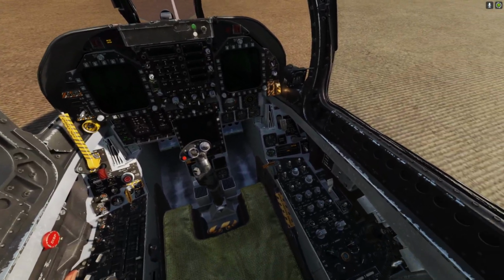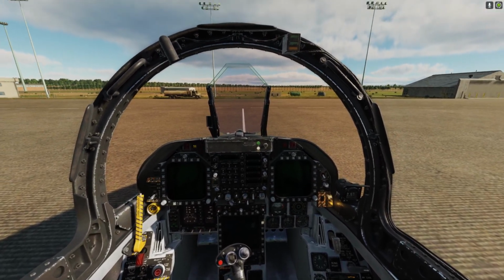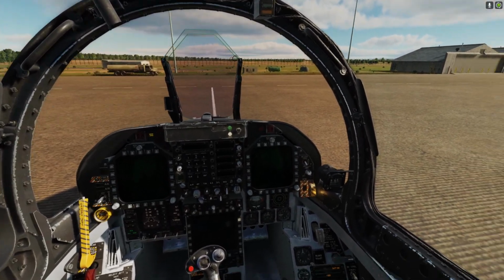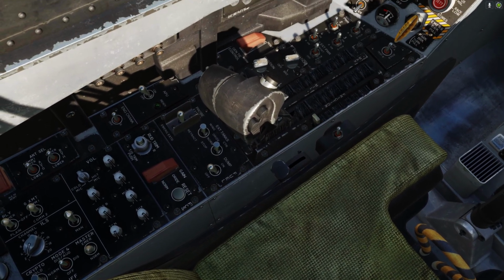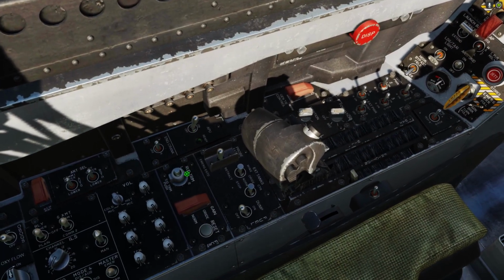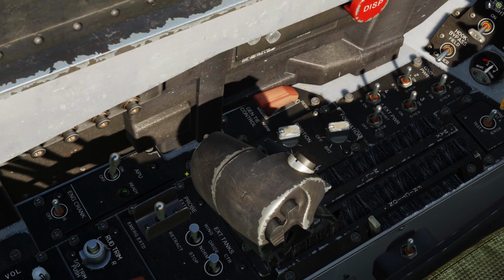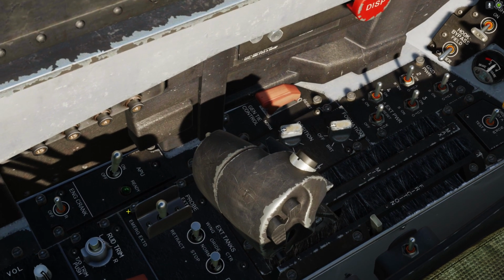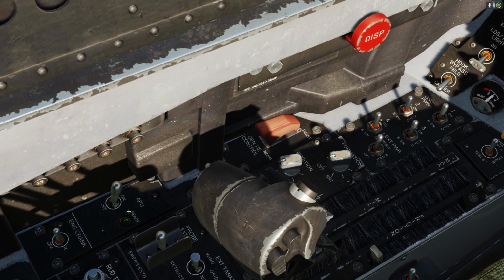Got it. So this aircraft actually has an APU. If you look over to the left, sort of to the left and behind the throttle, you have APU. You can flick that on and wait for that green light to come on. This sequence is a bit more involved than the F-16 since it's a bit of an older airframe.